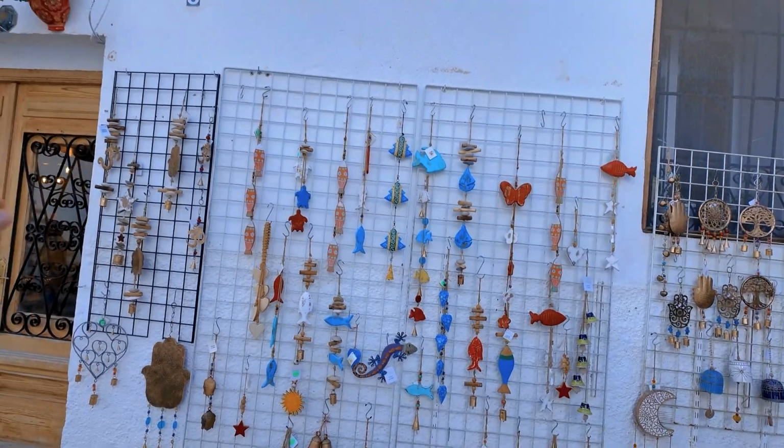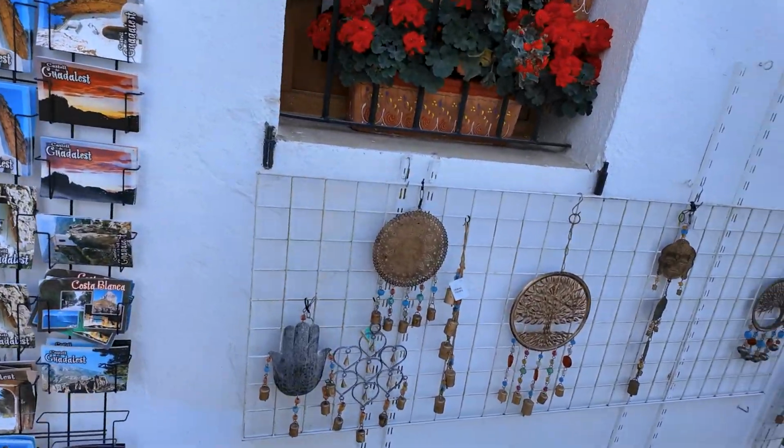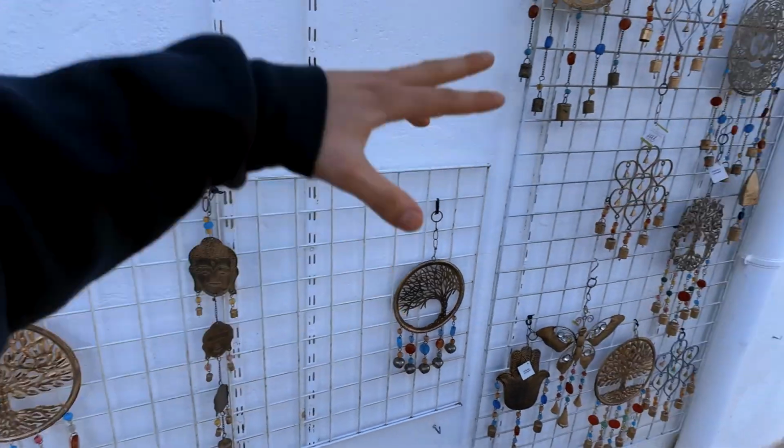Bliss. Just looking around now, honestly, you get lost in these streets. I don't know where we've been, where we haven't. There's that many cafes and shops, pretty much selling the same stuff, if I'm honest. Again, here you've got more handcrafted ornaments, more postcards as well, and even more, we've got dream catchers. The thing is, it is quite nice to see, but when every single shop along the street sells the same stuff, it does ruin it a little bit.